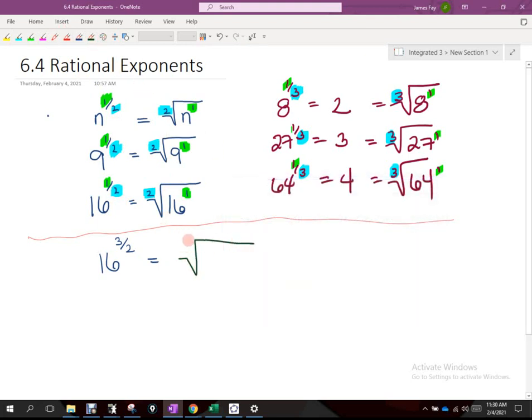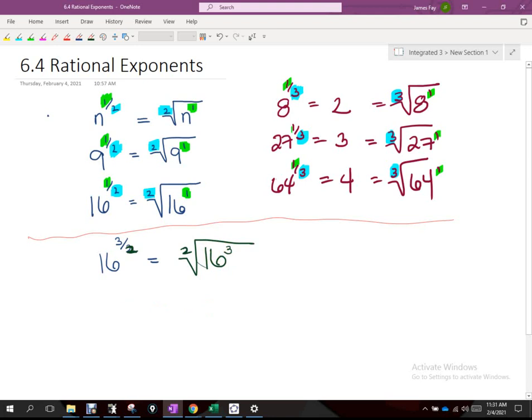It went on the index, right? It went on the outside, correct? So when I see this denominator of 2 right there, I'm going to put it right there. So I'm going to take the square root. Now when I go 16, this exponent kept going with the radicand on the inside, correct? So up here it was n to the first, here was 9 to the first, here was 16 to the first. What am I going to put in here? Using the same pattern, 16 to the third.